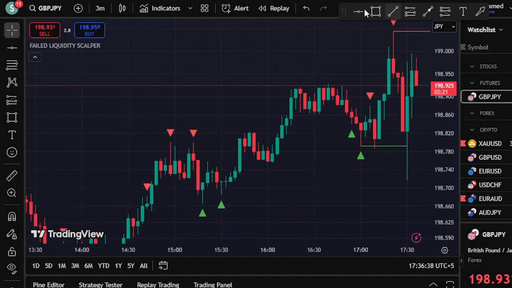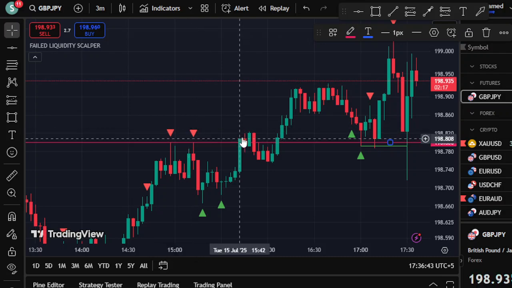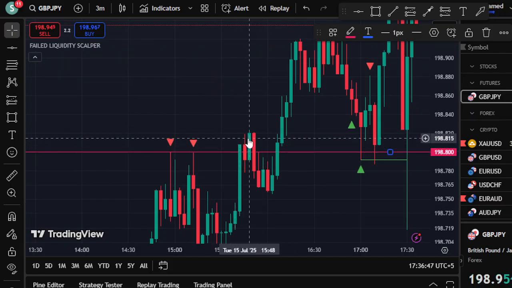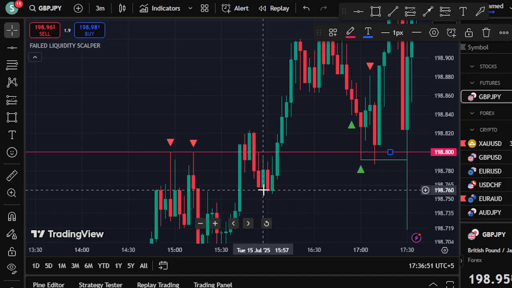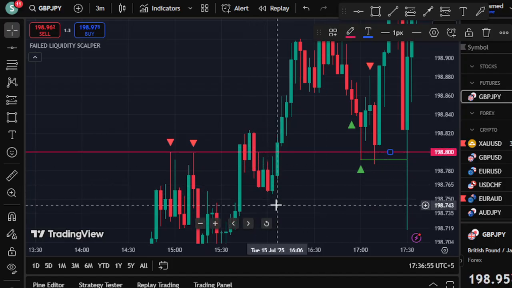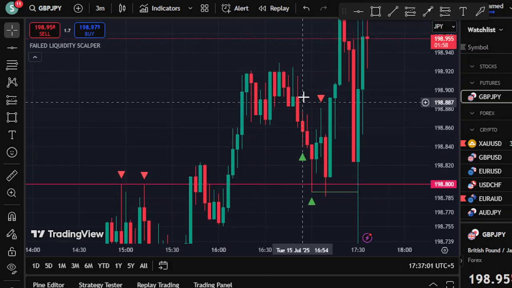If you just look at this one, this is the high, and the candle closes above the high of the signal candle. So what we need to do, we need to take a buy position. We will add our first position here, we will add our second position here, and if 3 to 4 consecutive bearish candles go, then we normally close our trade as a stop loss. But you can see here the signal was right, and you see the price up.